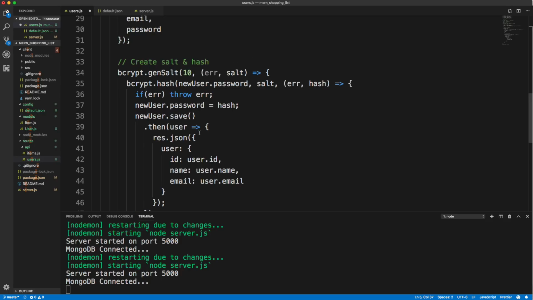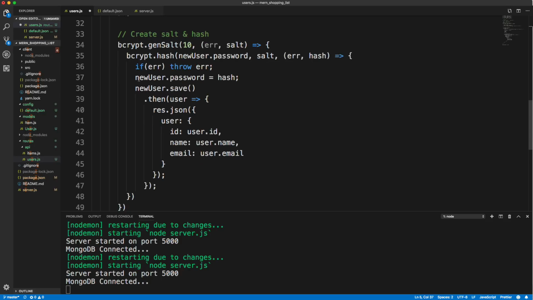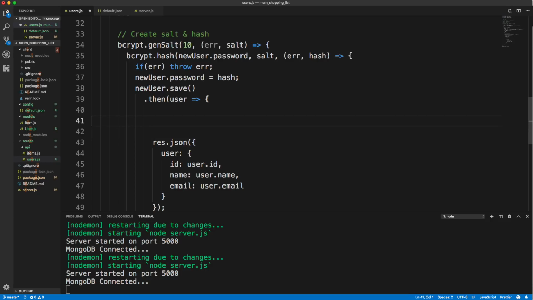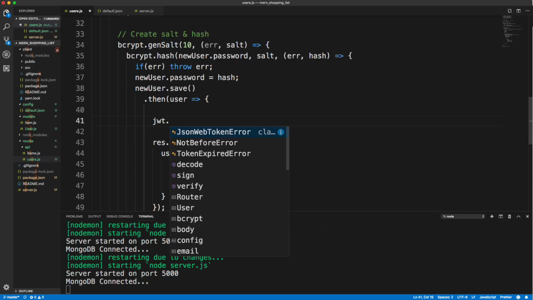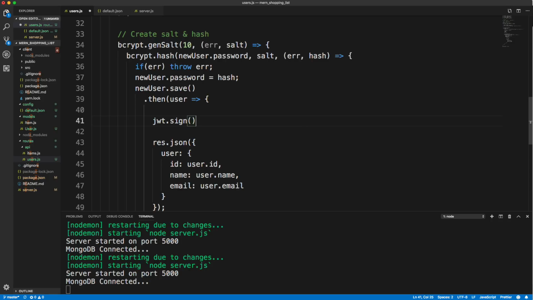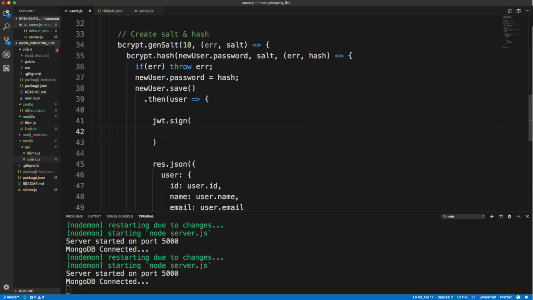All right, now down where we did the register, we're going to want to change this up a little bit. So this is all the same, the hashing. We're going to save the user, and then in the response is where we want to also create the token. So right above where we did the res.json, I'm going to take the JSON Web Token and I'm going to call .sign. Okay, so we want to sign the token, and the first parameter is going to be the payload that we want to add. So this could be absolutely anything you want. What I want it to be is the user ID.